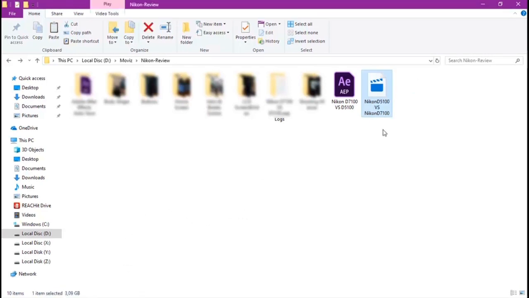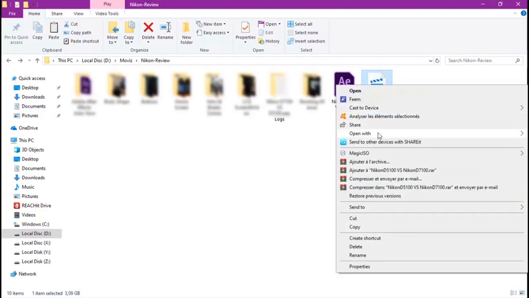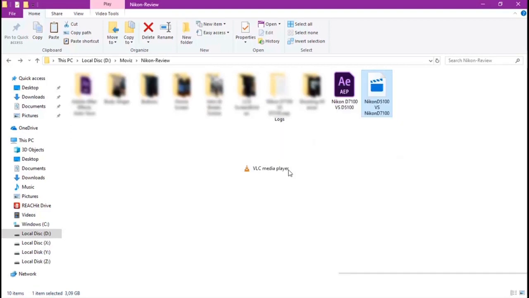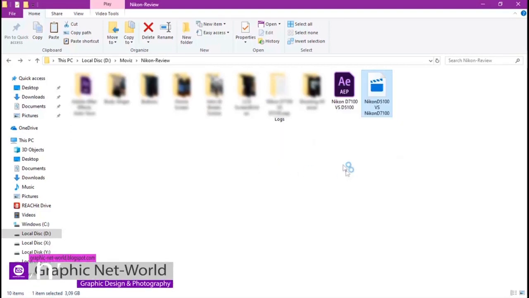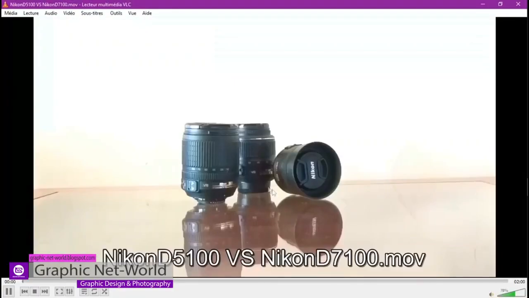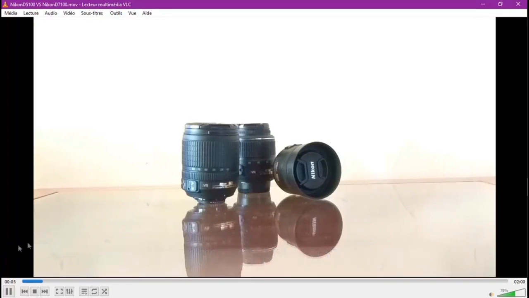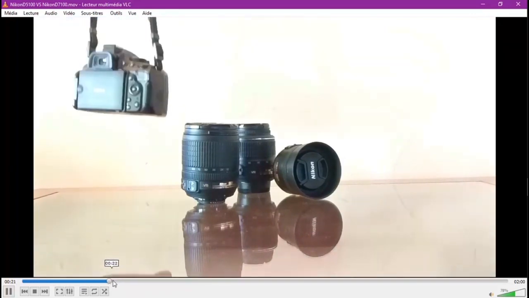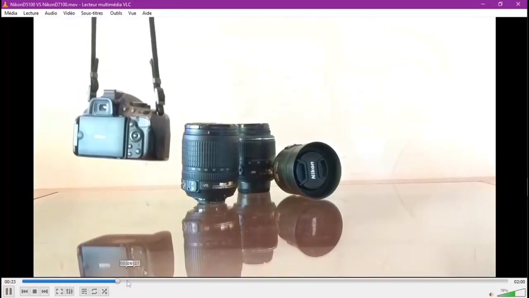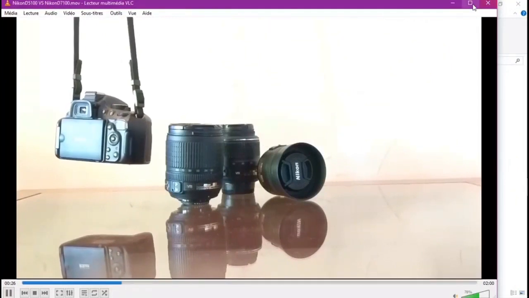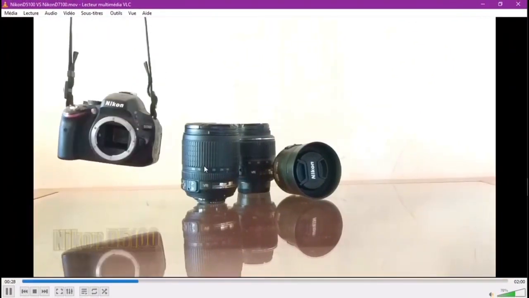So now let's open the video file and see how it looks. Like you see here with me, the video file is good. It's with good quality, and the resolution also is good.